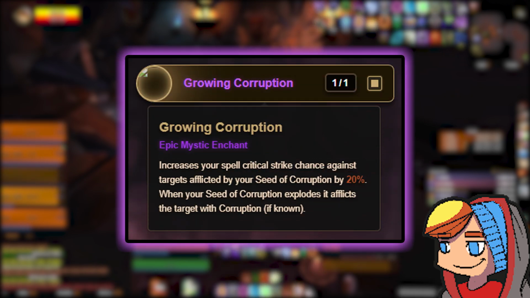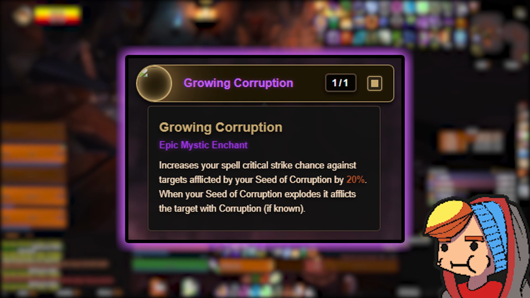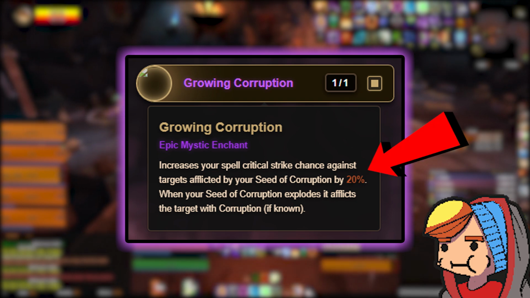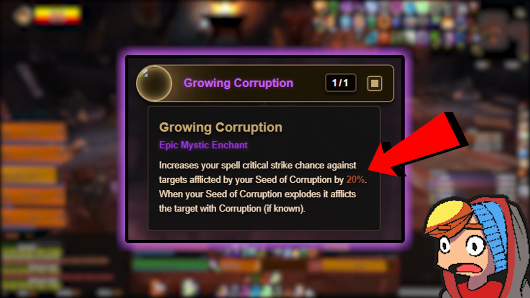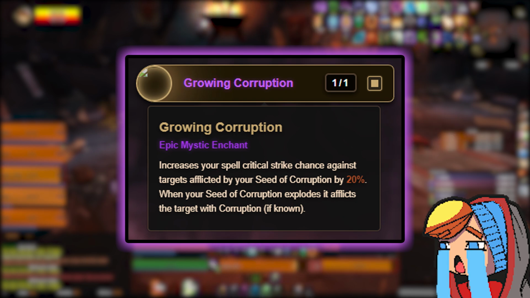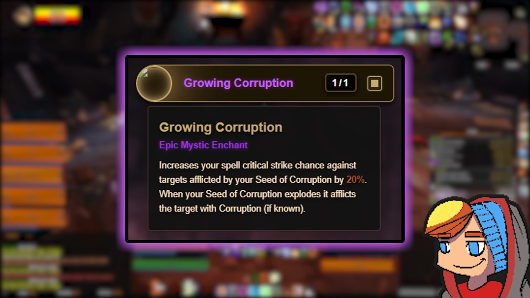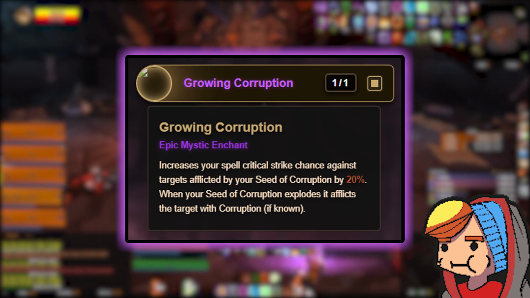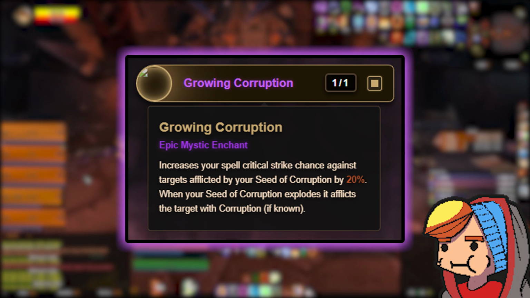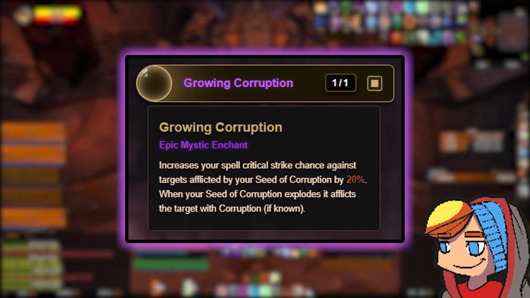Growing Corruption is a flex point for this build. I chose this RE just to help whoever plays this build to have a little more staying power in the AoE department. The 20% crit on targets seems insane, but it's usually up for less than 1 GCD. You will almost never benefit from this part of the RE. However, the fact you can chain cast your Seed of Corruption allows you to do some nasty levels of AoE. I can usually get up to around 15 to 18k on packs of 5 plus monsters, and in mythic dungeons or flex raids, that is plenty.